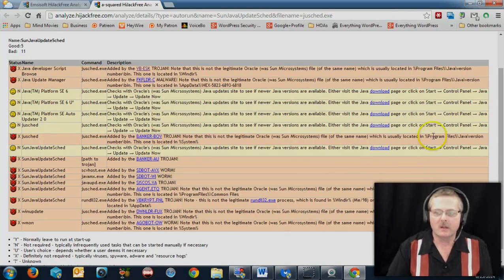Again, this one here is under Program Files, and then where it should be in particular, instead it's under your sys directory. It's not supposed to be there. This is another sign that you have a problem. This is called a Trojan. And then I'll go down the list and then I'll stop the video for today. You got a Trojan, we got two worms here, another Trojan, there's another Trojan, and the rest are Trojans. At the very bottom I got a worm. So all of these are forms of what's called malware.